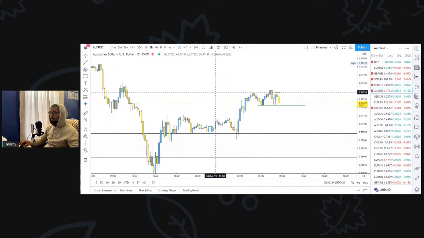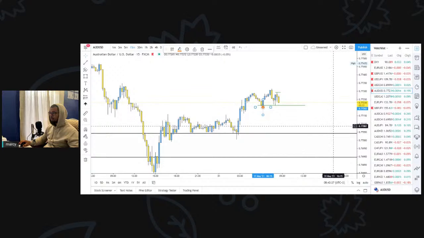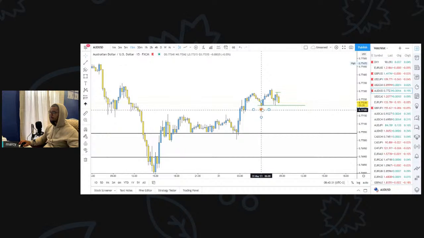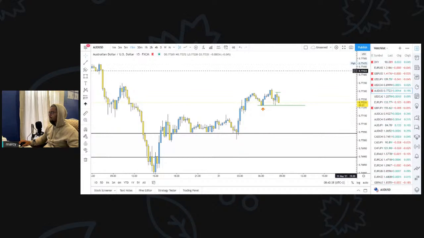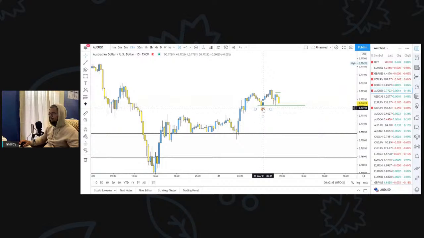So you can see what has happened is, as I mentioned, AUD has been quite weak. I can see that the US dollar is gaining strength right now. So this is a level in the market where price has not broken above for quite a while, since about 6:15 South African Standard Time. That's probably almost more than 2 hours, close to 3 hours actually.